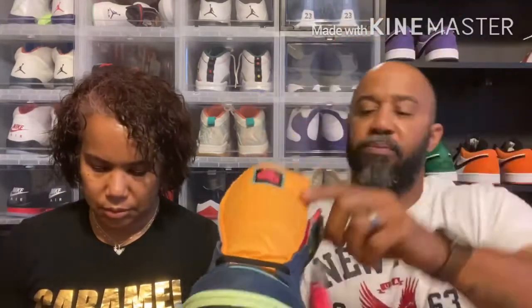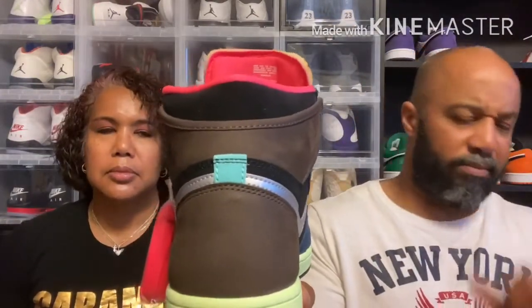We got the nylon tongue — yellow with the pink Nike Air and the black badge. Is this yellow? That's orange. Okay, orange. Looks yellow to me. Orange it is. And that stitching — it's like a lime green. That lime green stitching around the Nike logo, I think that's a nice little touch there. And on the inside of the tongue, we have pink, and the pink inside heel. Then on the back, that looks like a little aqua green. I mean, it's just totally a bunch of different colors.